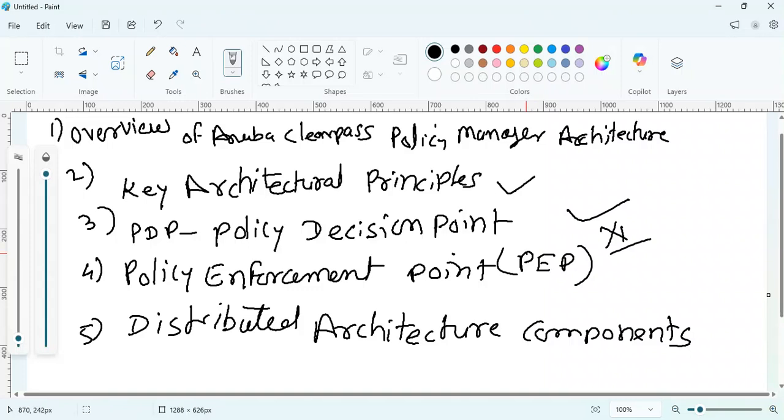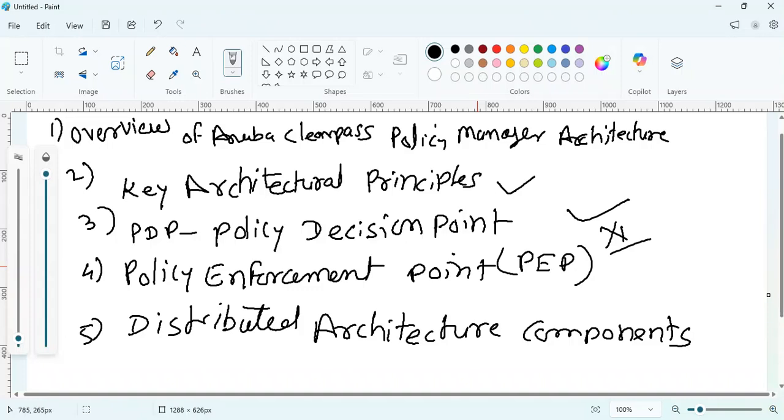The policy enforcement point is the network device that physically enforces the access decision made by the policy decision point. These are typically network access devices such as switches for wired networks, wireless access points, or VPNs.